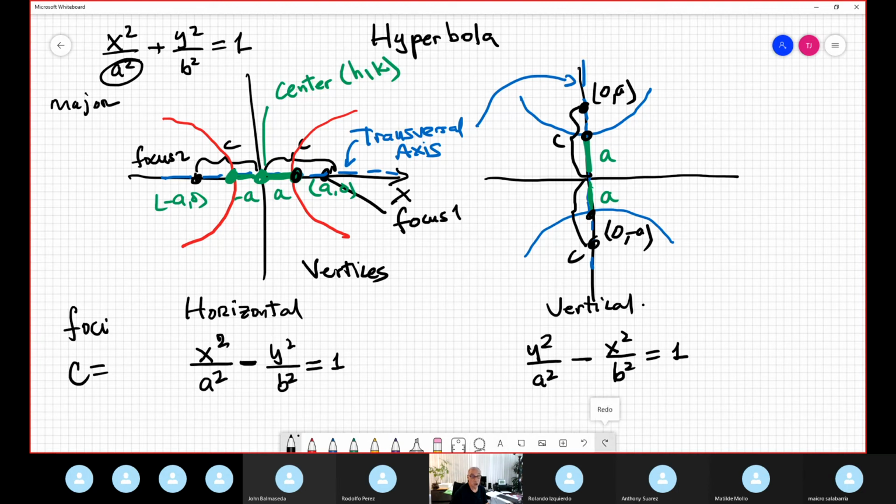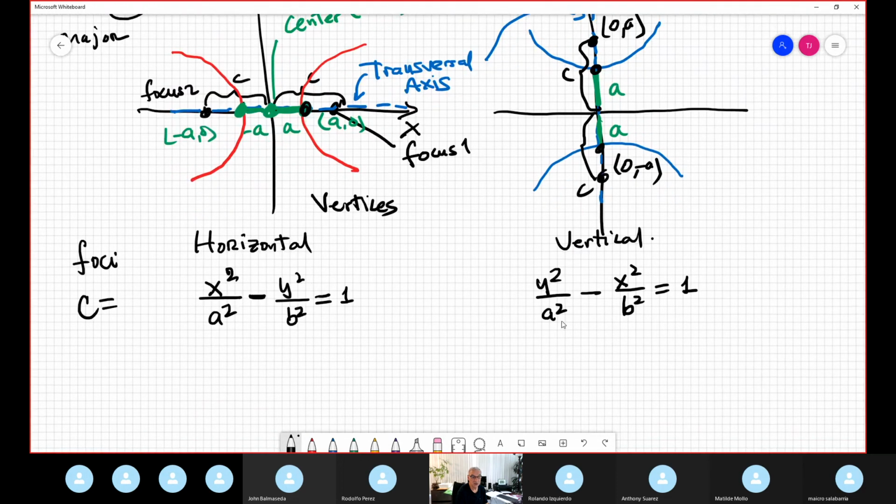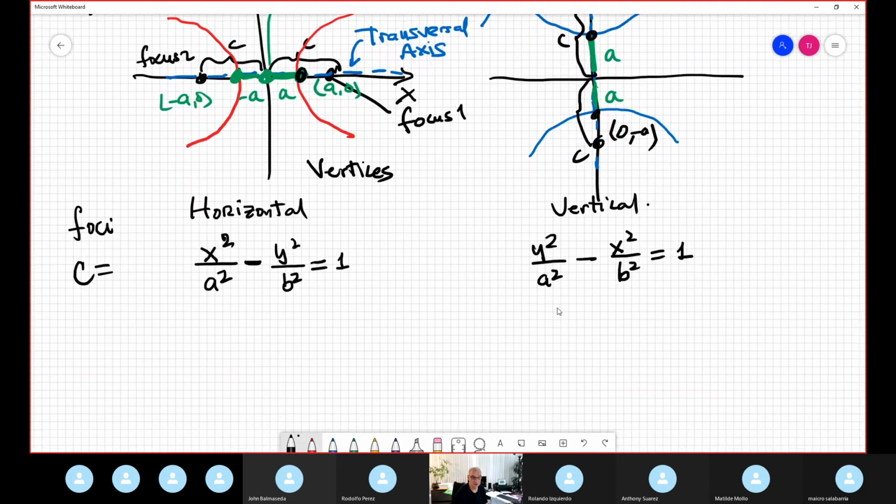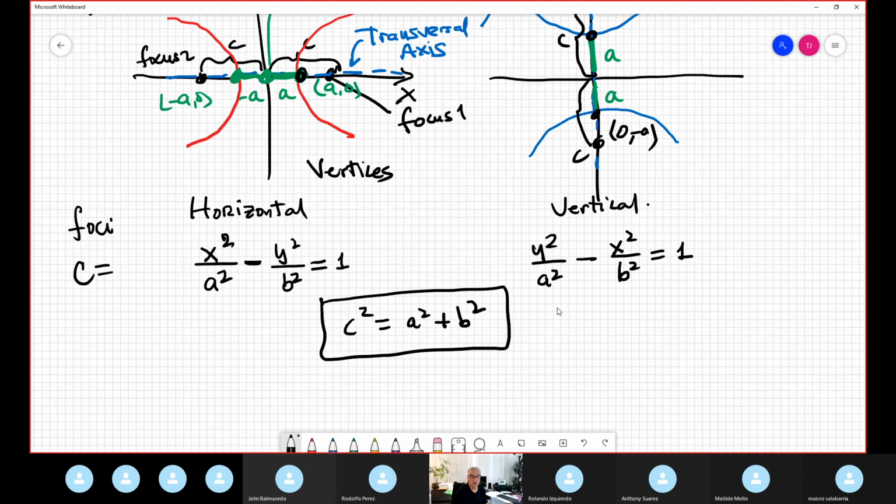Okay. And that's it? No. It's more complicated. And what about B? Bueno, the matemática que conecta A, B, C is different to the matemática que conecta the ellipse. The bigger is C, entonces C squared is equal to A squared plus B squared. This is for the hyperbola. Compared with the ellipse it's different: A squared is equal to B squared plus C squared, because in the ellipse the major size is A. And in the hyperbola, no, the big is C. Entonces, what is the role of B? Okay, I don't see it geometrically or anywhere.